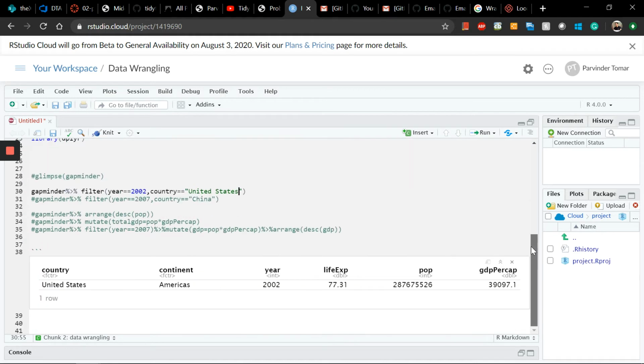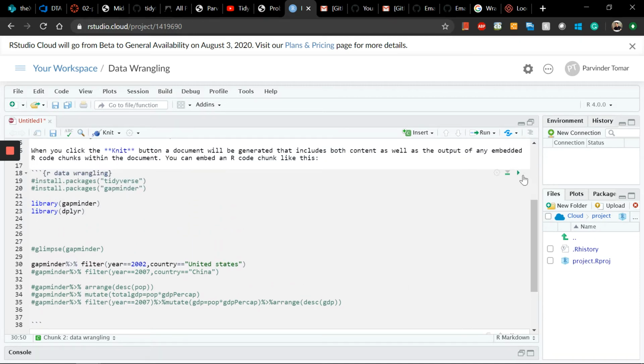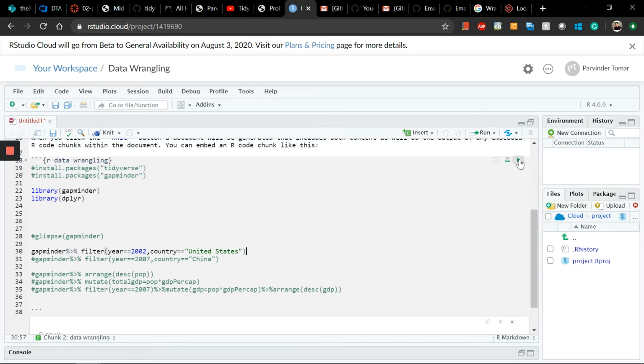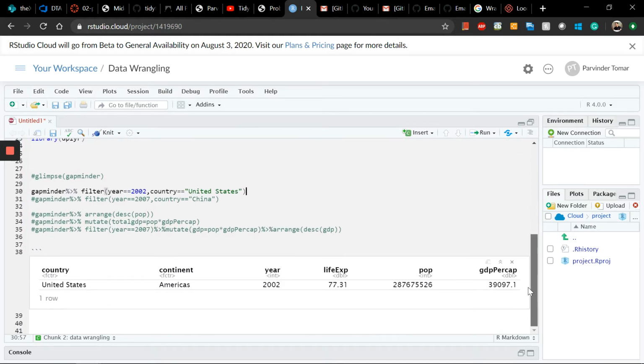I hope I'm writing it okay. Because this is case sensitive, if I write it in lowercase it is not going to pull anything, and that's what I was worried about. Let me try the correct case, and you can see we have data for United States in year 2002. It's pretty simple, like SQL, but just a little different.